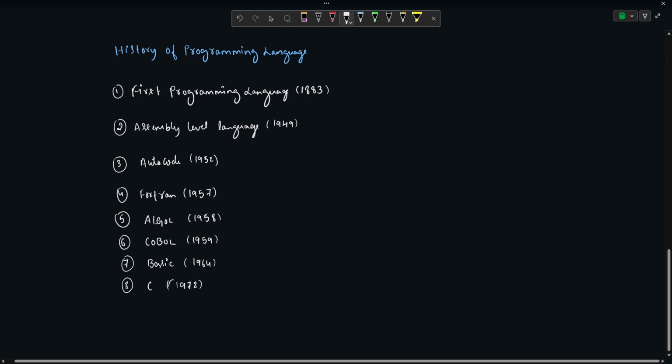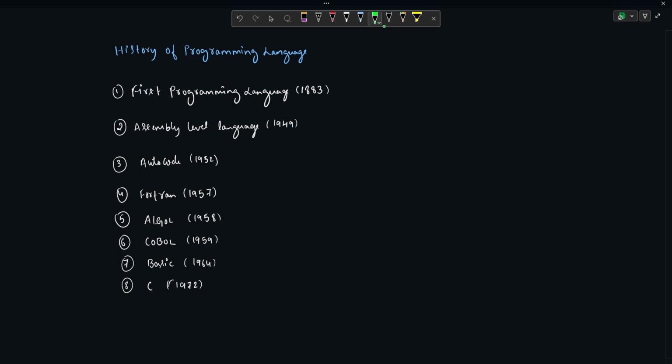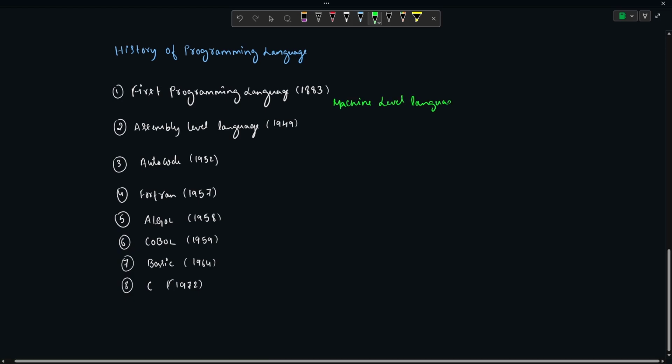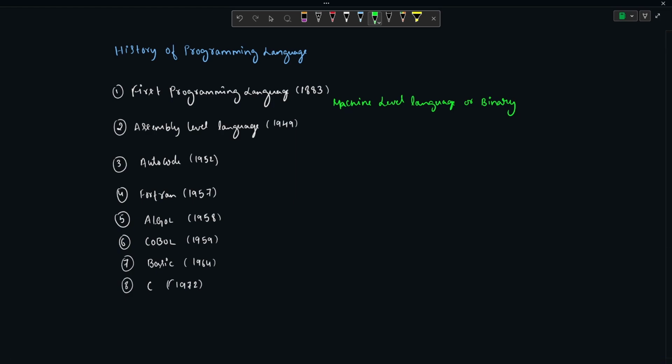Right. So, when it comes to the first programming language, I hope we are aware of it. When Charles Babbage invented a new computer, we know that the very first programming language was machine language, or binary language. I can just say it is nothing but bits.